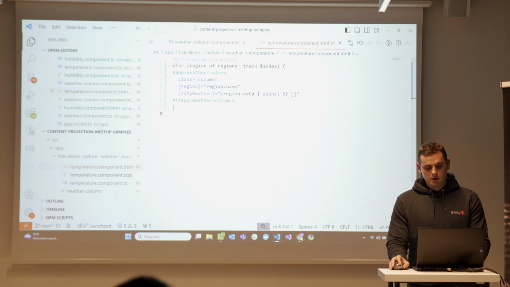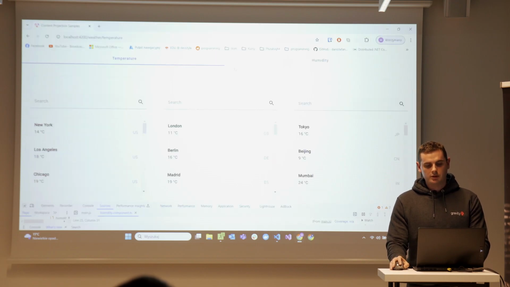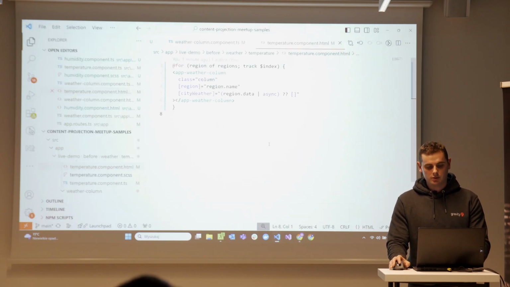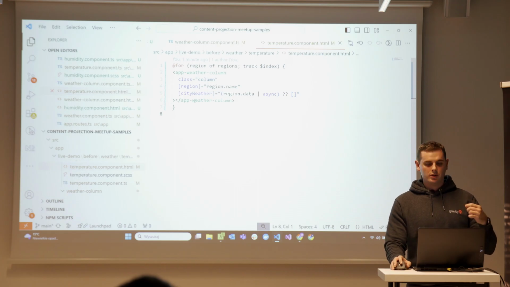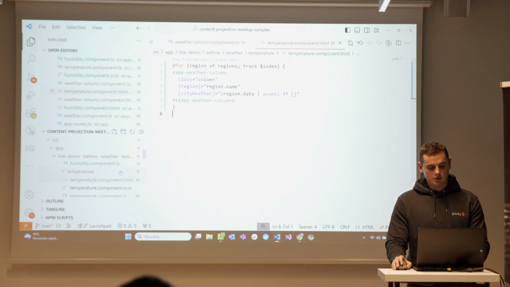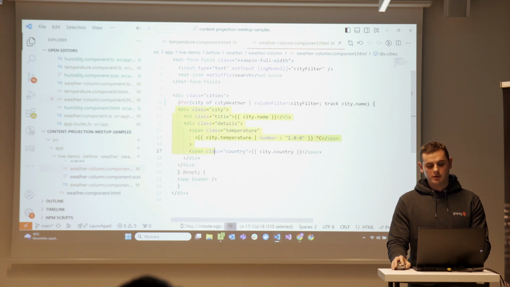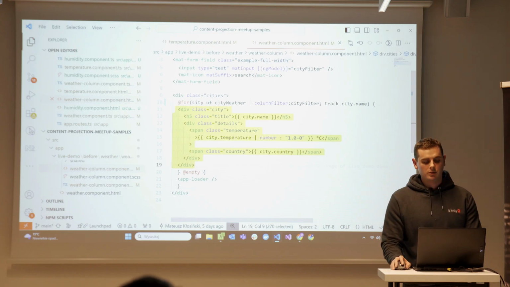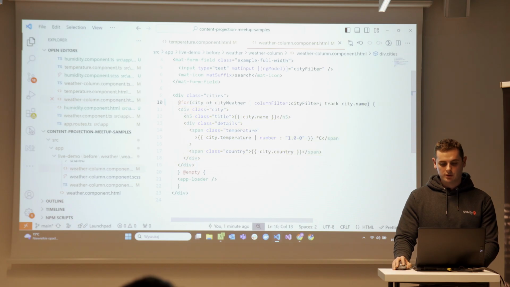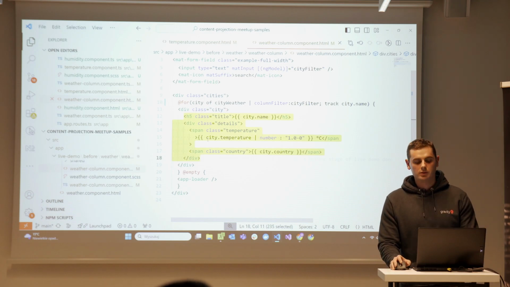But still, even if we implement it in humidity component right now, we won't be able to pass the humidity data actually, because it's still strictly bound to the temperature data that it's only able to render now. As you can see here, it can only still render this temperature data. So the next thing we need to do is to extract the component from this HTML code, and then we'll introduce content projection in this component, and it will allow us to implement the humidity component.